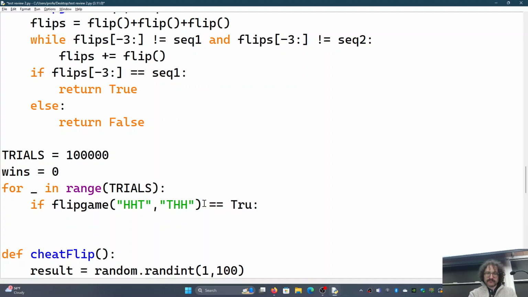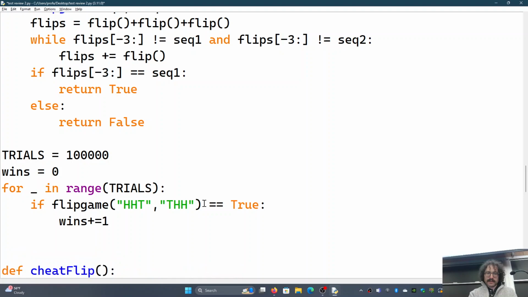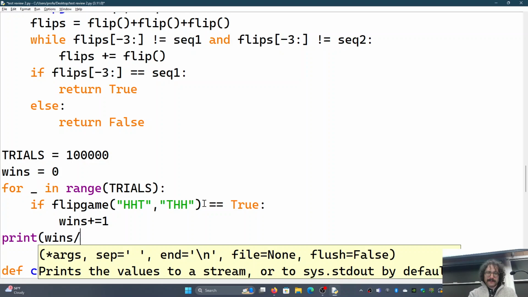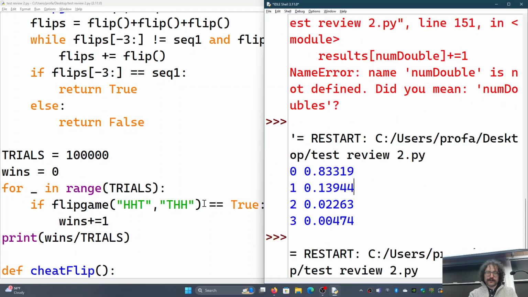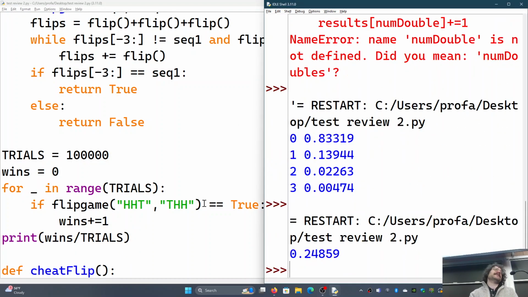So if that returns true, then wins plus equals 1. Then we simply print the number of wins divided by the number of trials, and we'll see that Professor Rosen is indeed an awful human being who likes to trick his students, because you'd only win 25% of the time.